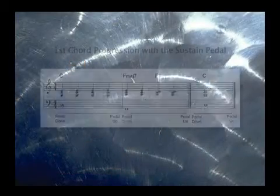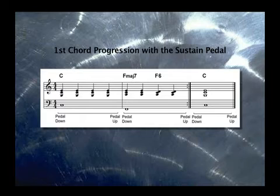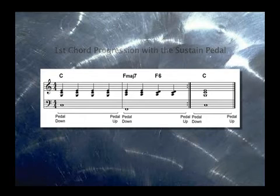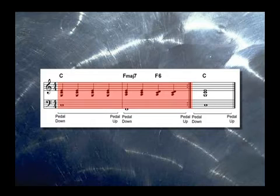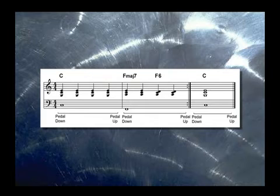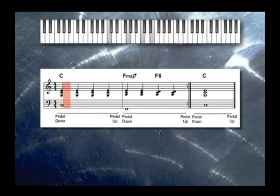Now let's go back to our first chord progression, and we'll use that progression to work on using the sustain pedal. But first, check out the chords to this progression the way they're written here. There's something that we haven't dealt with yet called repeat signs. When you have a repeat sign, everything that's within those brackets that have those two little dots inside of them is repeated one time.